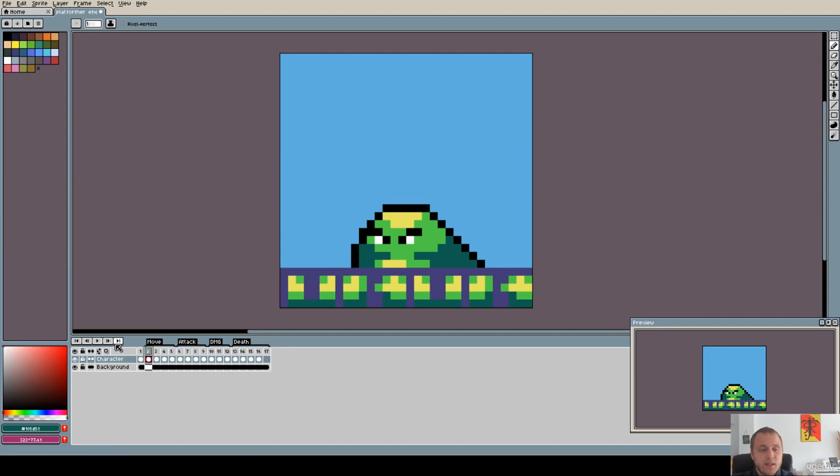Now the first one is the movement. Here we have 4 frames, and the second and fourth frames are the idle position, the idle design position. Quite simple. However, the first and third frames are different. In the first frame, when our enemy character moves, he moves in the direction in which he is looking.